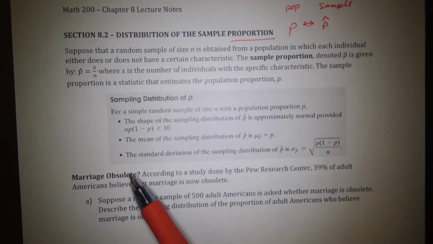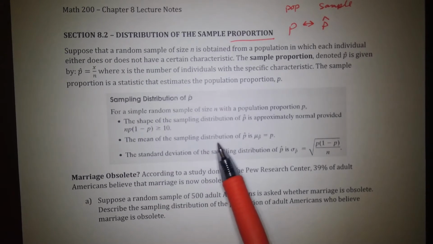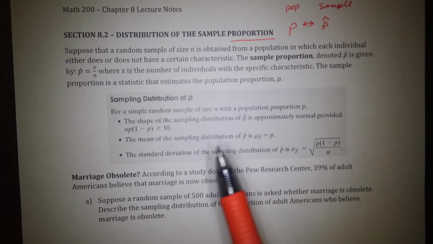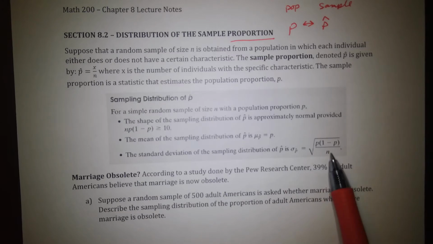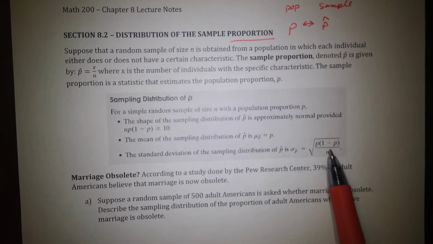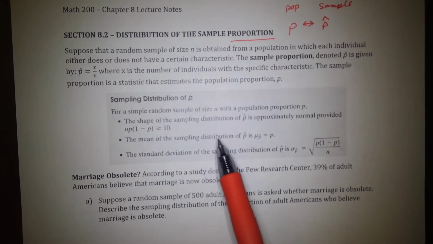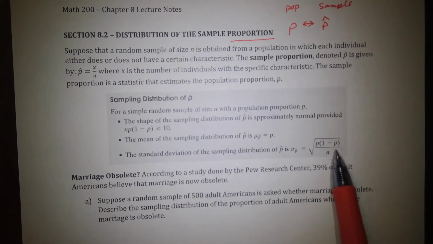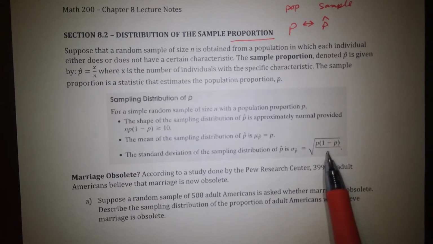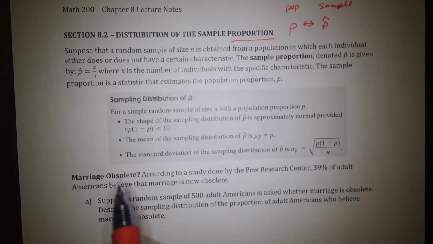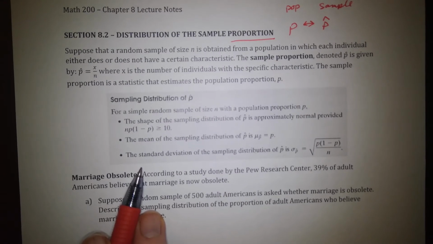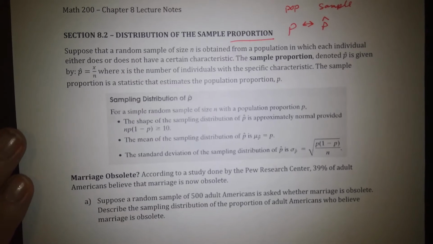The mean of the sampling distribution is given by the average of your sample proportions, and the standard deviation is going to be given by this value over here. So we're still discussing shape, center, and spread, but how we find shape and how we find spread are different than how we found them with the means. So make sure you're using these three characteristics for proportions, not the characteristics we discussed for mean in the previous section.